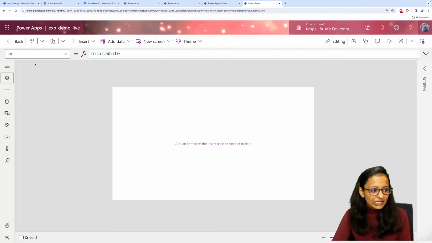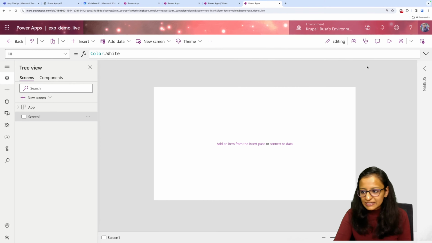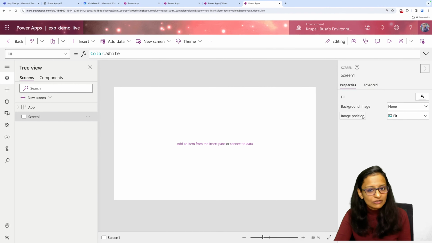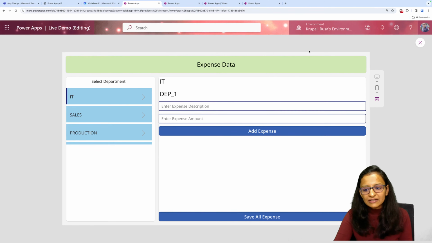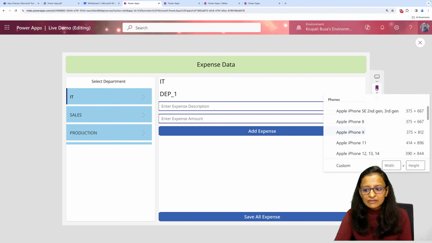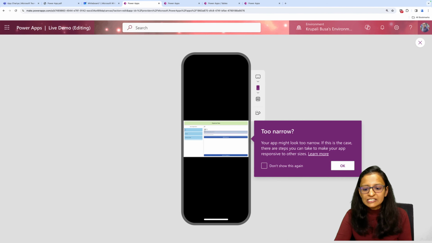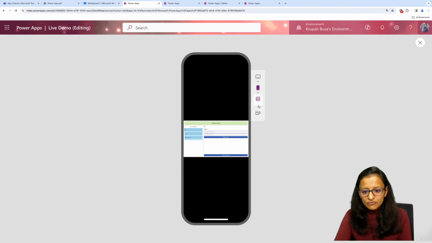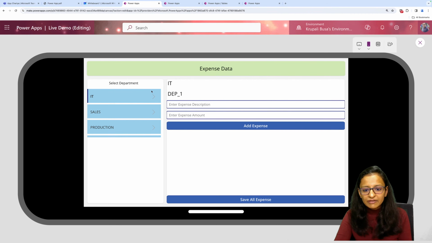This is the menu, from where you can add the screen, and you can see the properties of the screen, what is the name of the screen, and all these things. So by default they will provide you a screen. Now here I need to create this type of screen. This is called a responsive screen. Why responsive screen? Because if you see it on a mobile phone, it will change according to that. When you turn your device, how it will look, that is called a responsive screen.